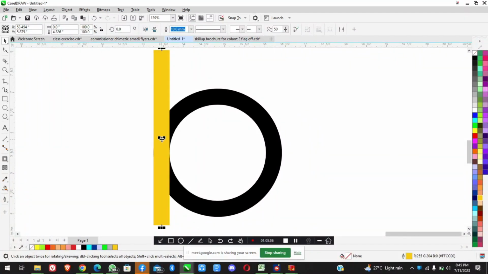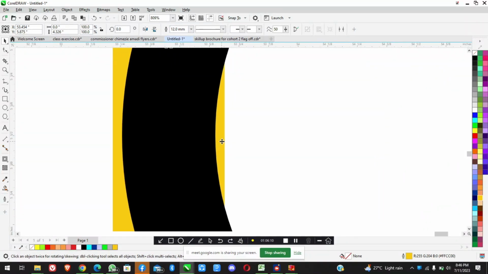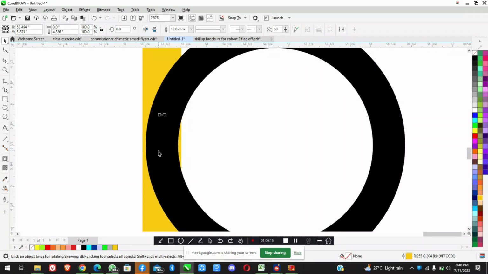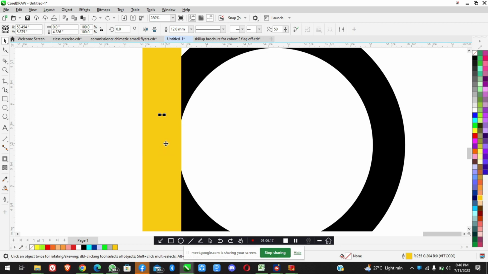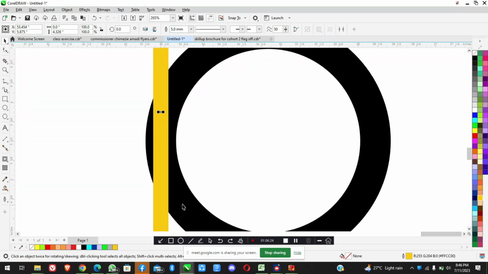So if you make this one to be bigger, let's say you make it 12 instead of 10. Okay, let me send it to the back. Can you now see? Can you see this? It's sticking out here and here. Yes, sir. Okay, and you make it smaller. Let's say you make it 5. Right? Now, you don't have this seamless transition. You have the circle curving in again before continuing straight.